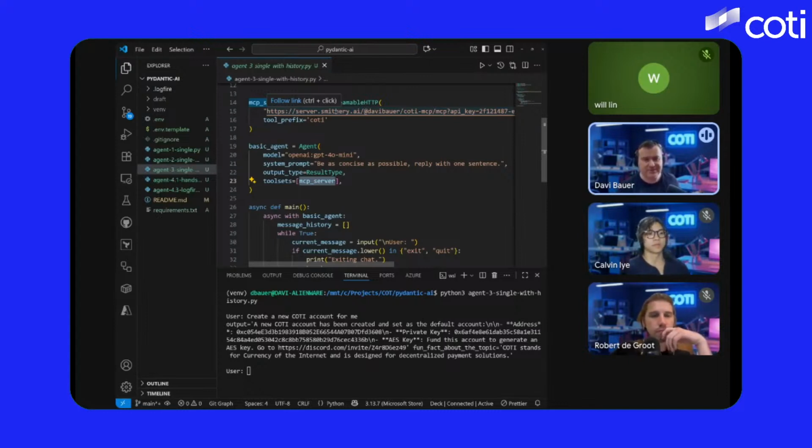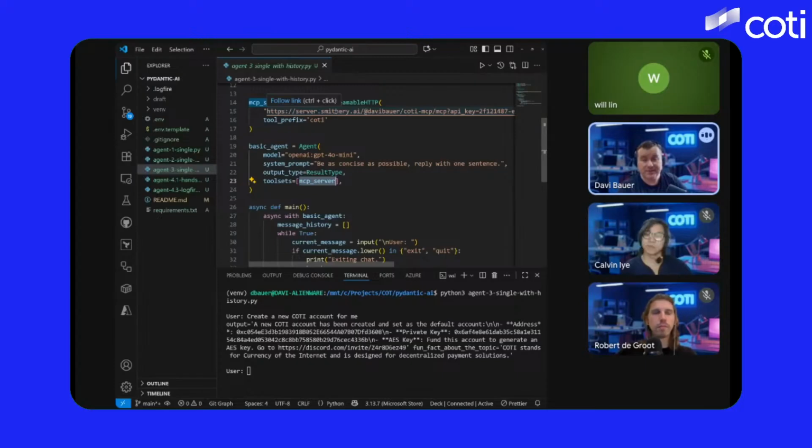So this is the magic happening here, because we are not configuring it explicitly to call a specific action. It happens automatically based on the question that I'm asking. Here is a simple example with COTI, but I could have different tools that I can attach to this agent, each with a schema and a description, and that way the agent will know exactly which tool it should call.